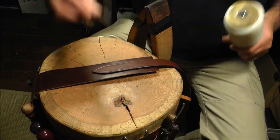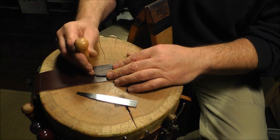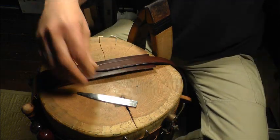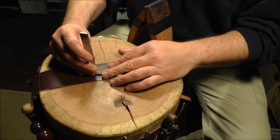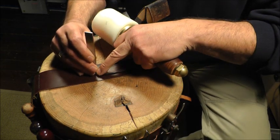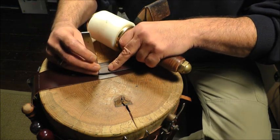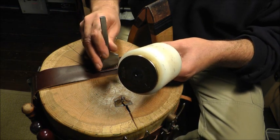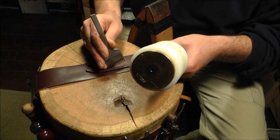Again using number seven, so I've got seven stitches to an inch. I'm just going to tap that hole through - so that's my end stitch and then I'm going to work back from there, so I've got my mark for my first stitch. Straddling the line that I've made, I'm now going to work my way across. We're done with the short one. Take the inch and a half and straddle that line, and then take it up to our mark.